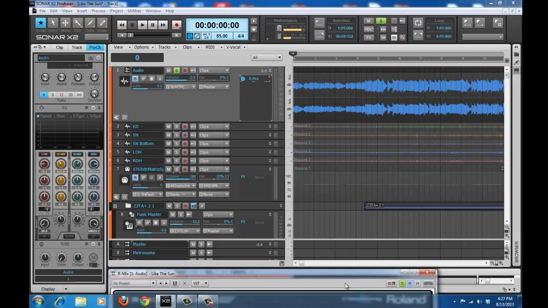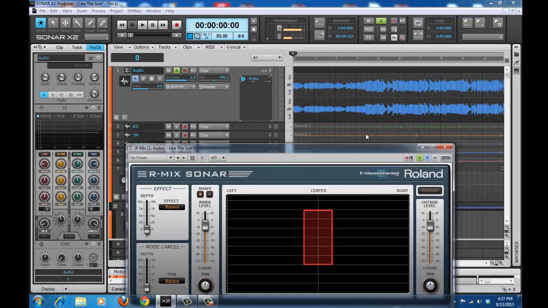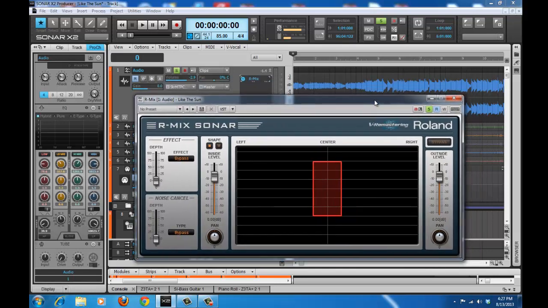If you double click on it, it'll come up. Drag it into the center of the interface. What you can see first off is that it's a Roland product. Roland is very well known for its audio products, especially synths. But with the purchase of Sonar, they've really done a good thing with their Cakewalk products.